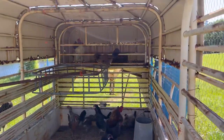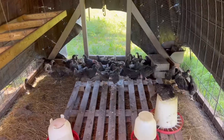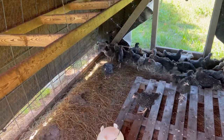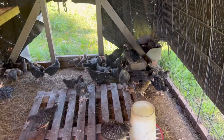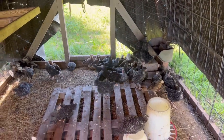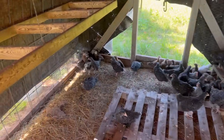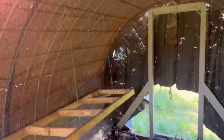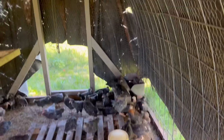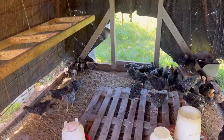We moved the baby chicks from the brooder into this coop that we had the bigger girls in. We moved those girls out to the coop out in the pasture, and they seem to be doing real well in here. They had some issues getting in the corner, so Robert put a light up and that has helped tremendously. But they're doing well — there's a lot of them.